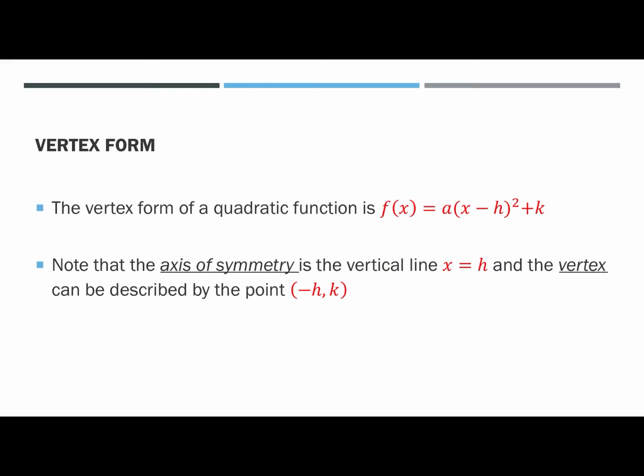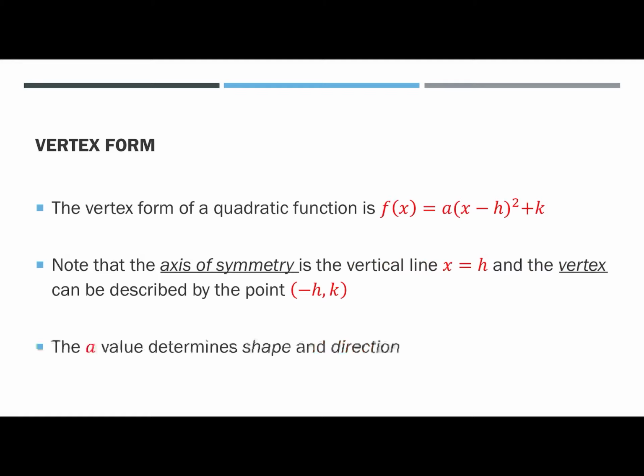So first thing is the h value is going to be the axis of symmetry, but it's the opposite of whatever that value is. That's why we have a minus. So just think of that minus there as an opposite. Okay, our vertex is going to be the opposite of h, and then whatever the k is. Which might seem confusing until we see an example, and you'll see how easy that is.